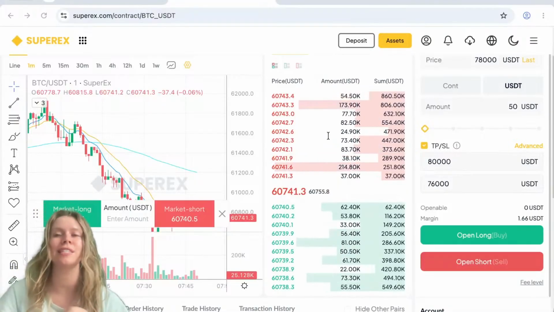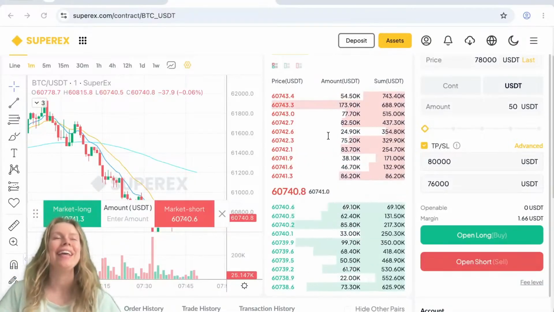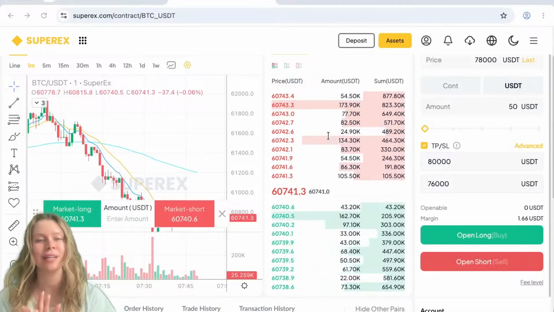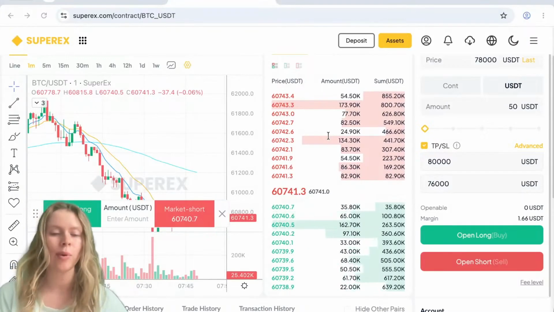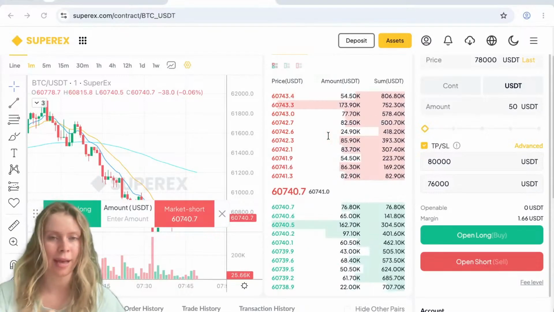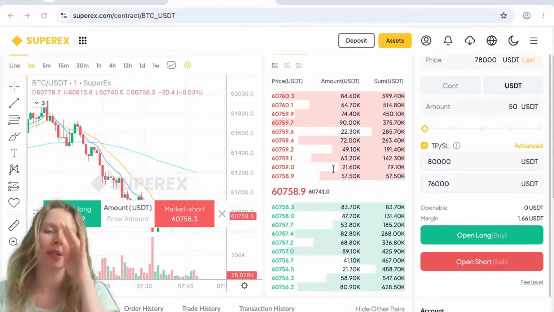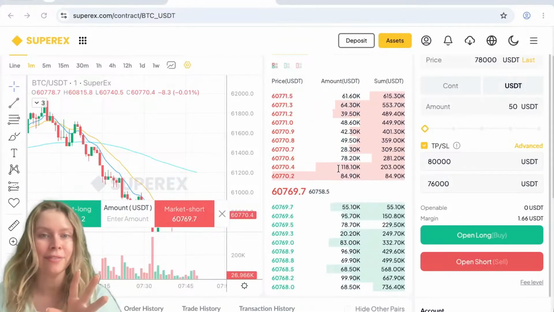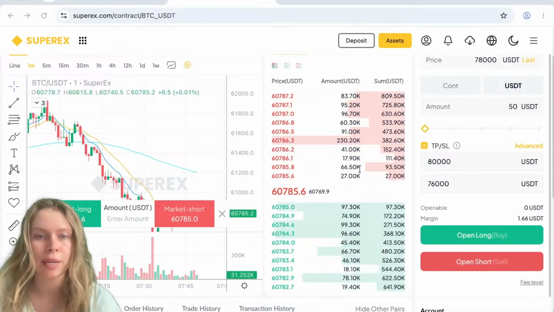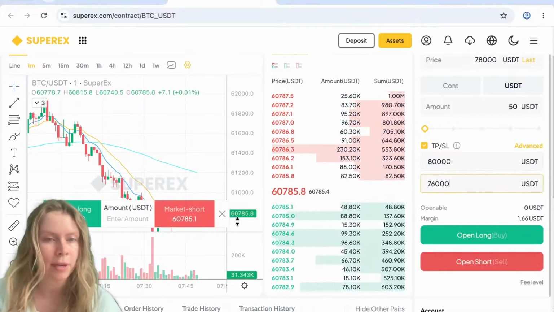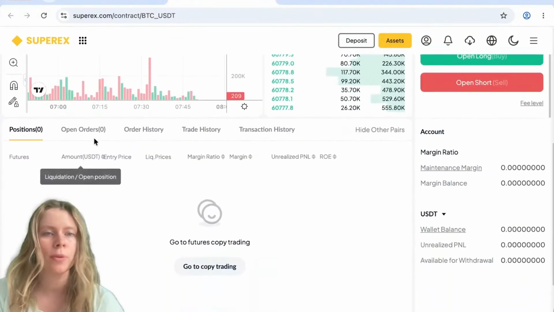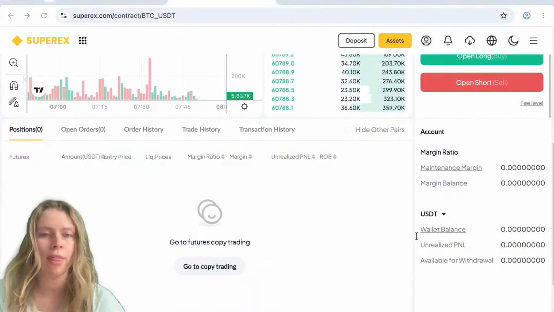I don't want you guys to be going all in, especially if you're new to trades like I am. I want you guys to really start small, play around with it until you understand what is happening. Okay, so once you've clicked that button and it's processed and your order is live, you can go to the bottom of the screen to positions and open tabs. Let me make sure I find that. Here we go. Positions, open order, order history, it is all there.